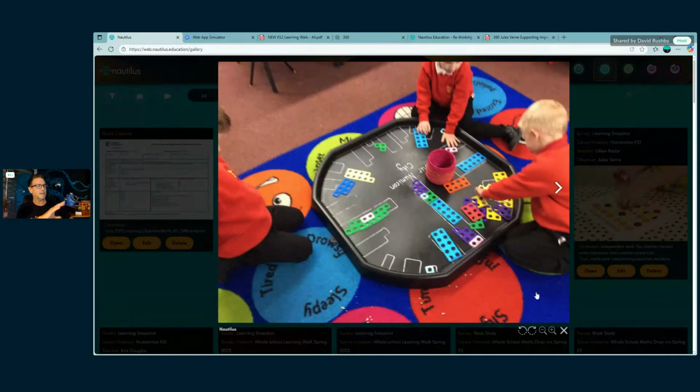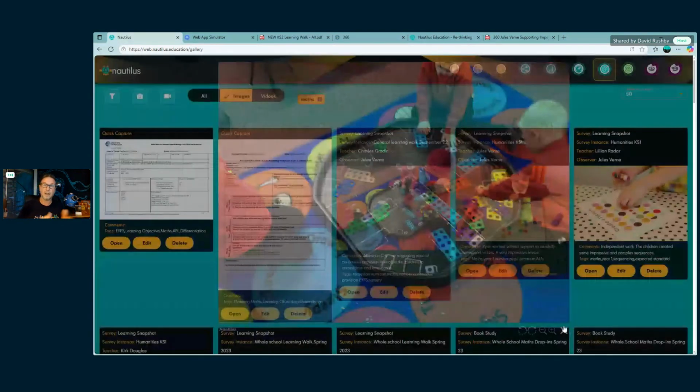So we can take these samples and share this good practice and set the expectation. I also think it's useful for succession planning as well. If I've never taught reception before, and I'm having to plan some maths and I'm thinking about Numicon, it means I can bring up a sample straight away to inform my planning. So it's also guiding the staff too.